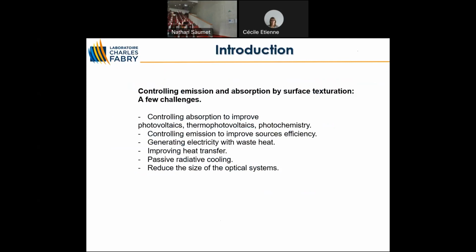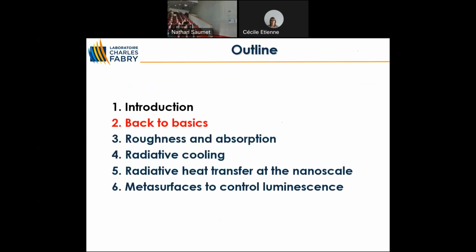So we'll be discussing, is it possible to reduce the optical systems by texturing the surfaces? And that's where metasurfaces are involved. That's the second part of the talk after the break. Is it possible to reduce a bulky optical system and make everything in a thin plane, a metasurface, which of course would use tremendously less material? Okay, that's for the general ideas.